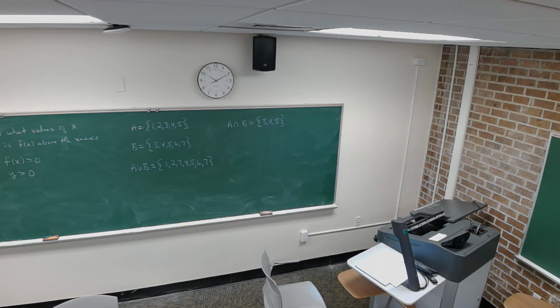And where the graph crosses the x-axis, the y value is 0. The function value is 0. Okay? So all the values to the left of x equals -3, all the y coordinates are positive. Function values are positive. Right? So this graph goes up forever on the left end. So there's no minimum x value, right? Out here at x equals -100, the graph of the function is way up here somewhere.